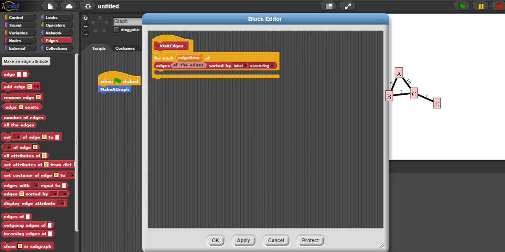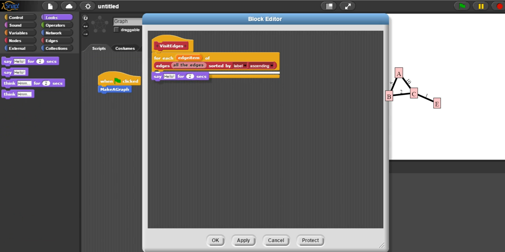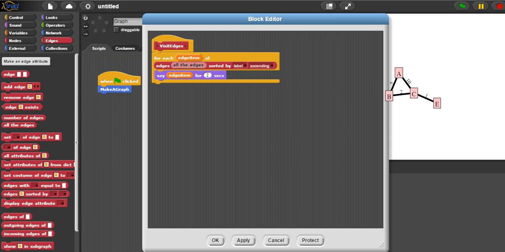Okay, so I want to go through each edge there, and I'm going to do something, maybe I'll just say which edge I'm visiting. And then I might change the color of the edge. Okay, so I'm going to change the color of the edge as I'm going through them to green.